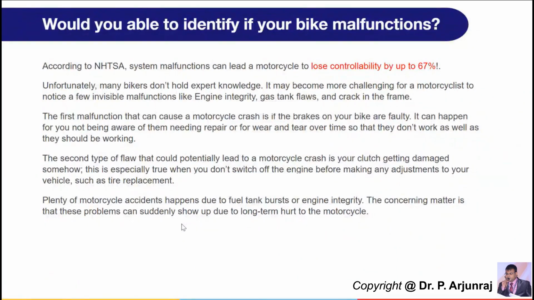See, according to the National Highway Traffic Safety Administration (USA), malfunctions can lead a motorcycle to lose controllability by up to 67%. Okay, the controllability of the rider is going to be reduced by up to 67%. Unfortunately, many bikers or riders don't have expert knowledge. It may become more challenging for a motorcyclist to notice invisible malfunctions like engine integrity. These are some of the things which make them invisible.